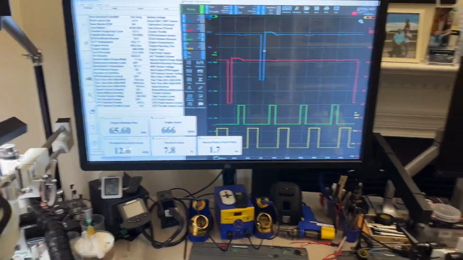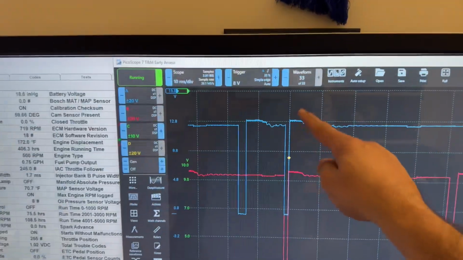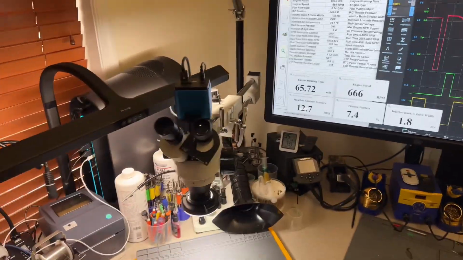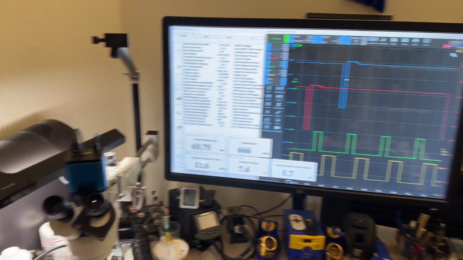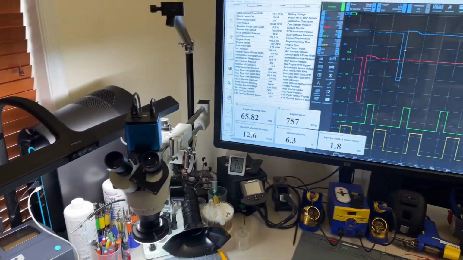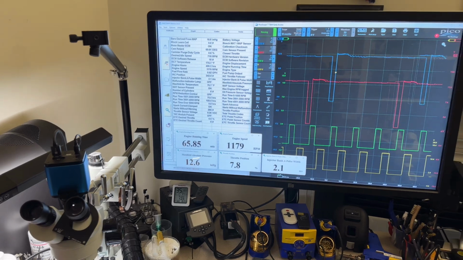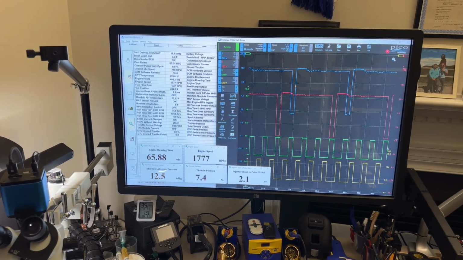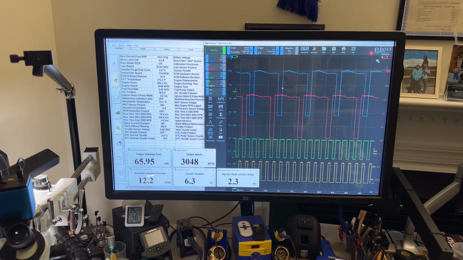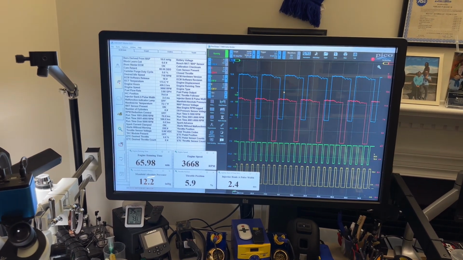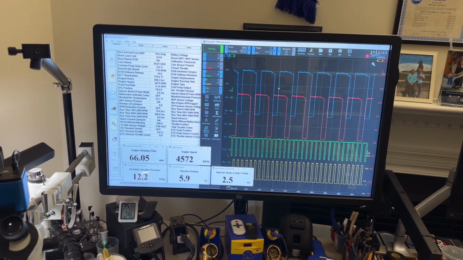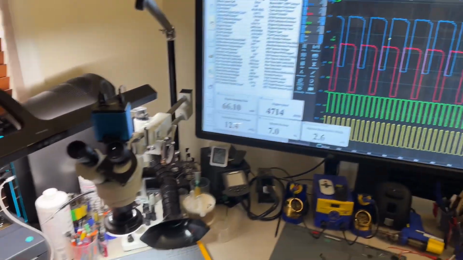So everything looks nice. I like to see these oscillation leftovers in there. Those are fine. Disregard the little glitch that you see in there. This is, again, a simulation. All right, so I'm going to increase again the RPMs. We will see more of the activations and how the signals are shrinking because it's faster, right? So I'm going to go close to 4,900 RPMs if possible. All right, so we got 4,700 RPMs.